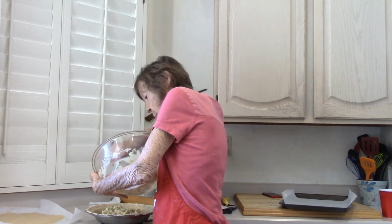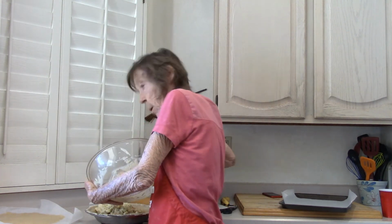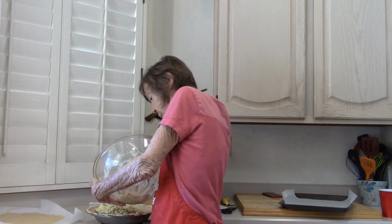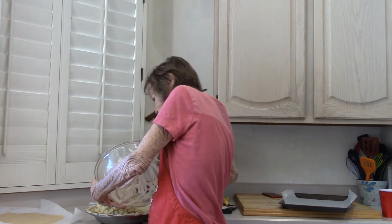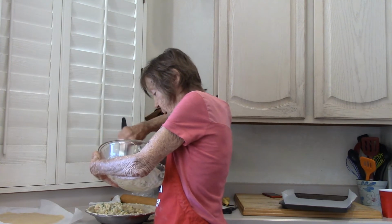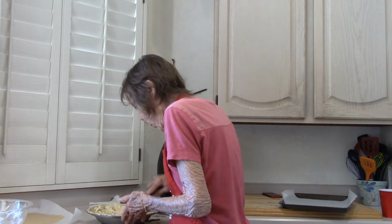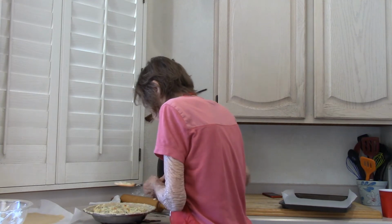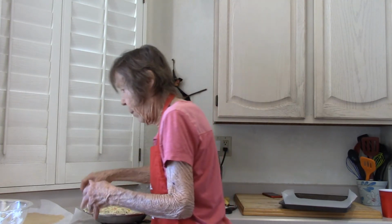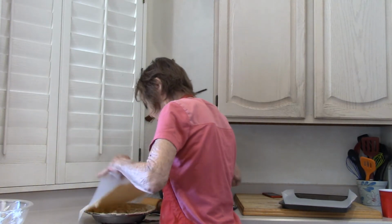The good thing about making your own is if you don't like corn in yours, you don't have to put it in. If you don't like peas, you might want to use green beans. Whatever veggies you use in here, keep track of the sodium. Oh my. Stir it in here, and we'll put the top crust on. My pie pan is a 9-inch by, looks like it's about maybe 1 1/3 inch tall. Oh, perfect.